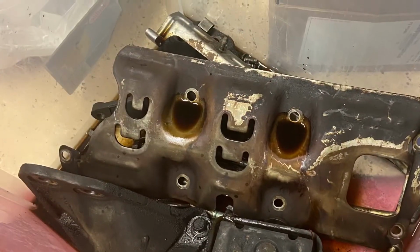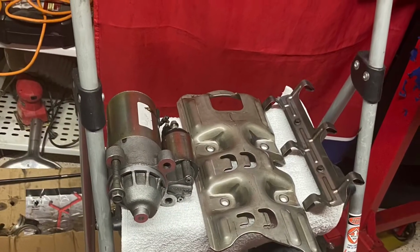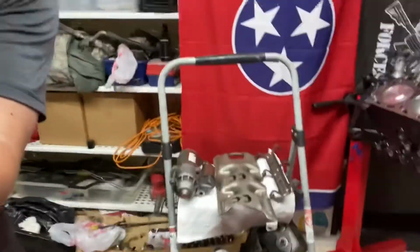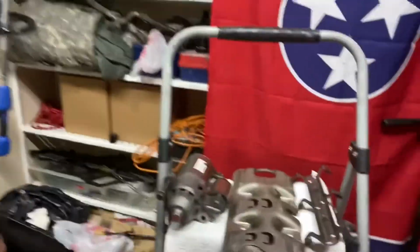All right, guys, it's sunny outside. I've been cleaning. I think we made some headway here. Perfect. You got that right there. You might not be able to see all that stuff. I got some before and after pictures.